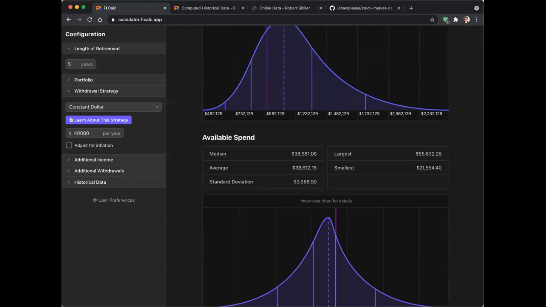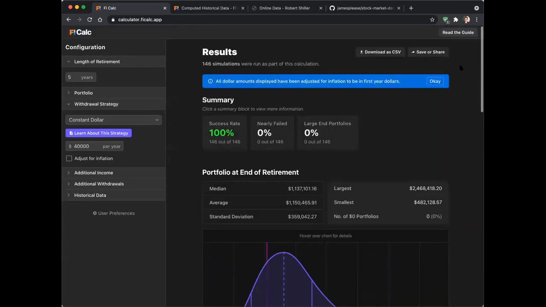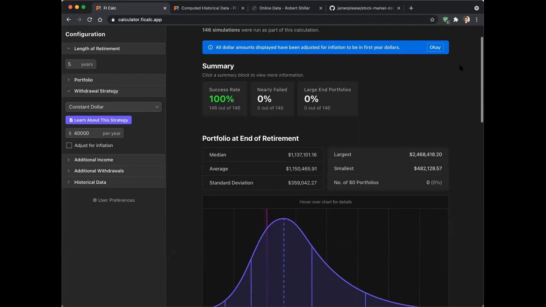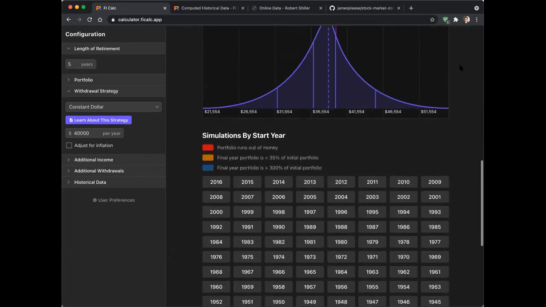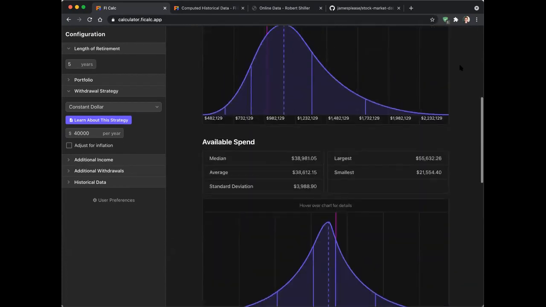I think there are two basic categories of sims, historical, aka backtesting, and Monte Carlo. Cool. Yeah, David, that lines up with my understanding as well. I think there's value in both. I definitely appreciate the backtesting approach, and I also like the Monte Carlo approach as you've described it. I did start work on a Monte Carlo version of FI Calc. It's not done yet, but people have expressed to me that they find value in that as well. And I think it'd be pretty cool if that were an option available.